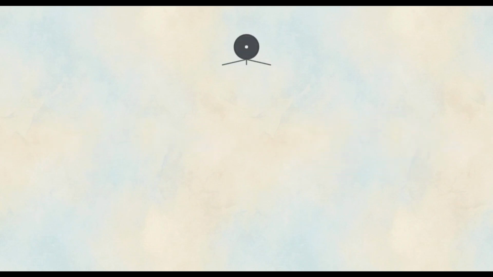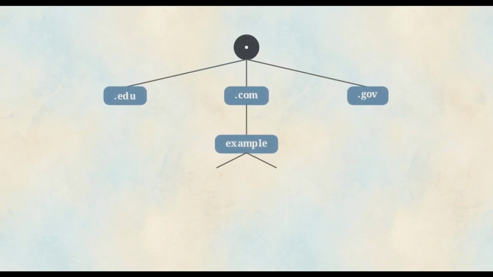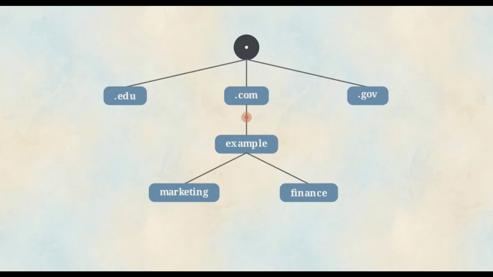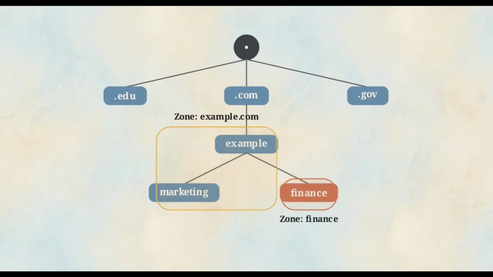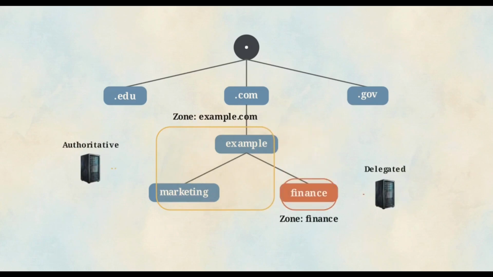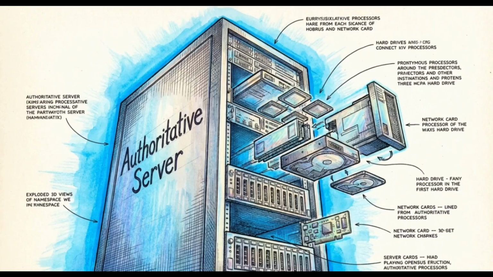The DNS namespace is a strict hierarchy, cascading from a single root node to top-level domains and subdomains. Operationally, this tree fractures into distinct administrative territories called zones. A zone can encompass multiple subdomains or be explicitly delegated to external servers. The machines responsible for these specific zones are authoritative name servers. They hold the definitive DNS resource records for their designated territory without guessing or searching.